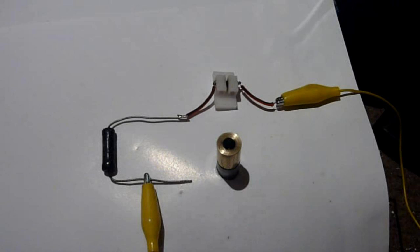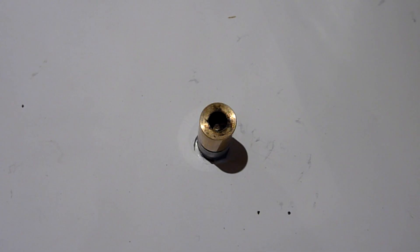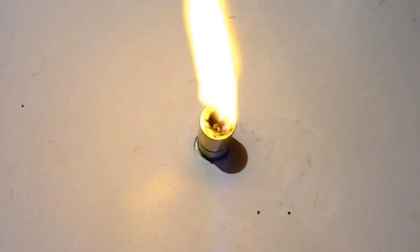If we add a resistor in series to limit the current flow, the spark will be less hot and explosive, but it lasts longer. Here's what happens with a resistor in series. The result is a lot less impressive than before, but let's see what happens to the powder. That did it! Even though we're losing a lot of energy in the resistor, the spark has slowed down enough for the remaining energy to do its work.